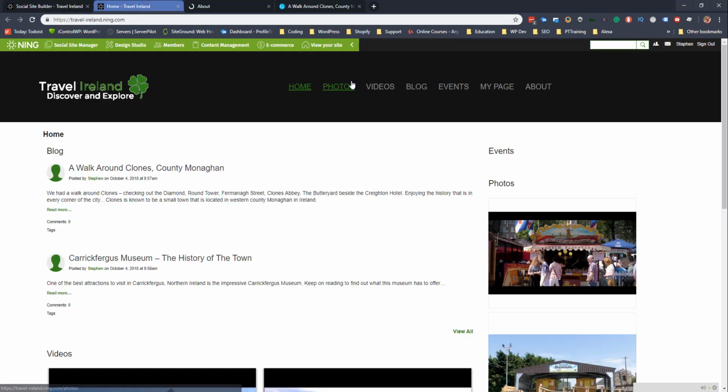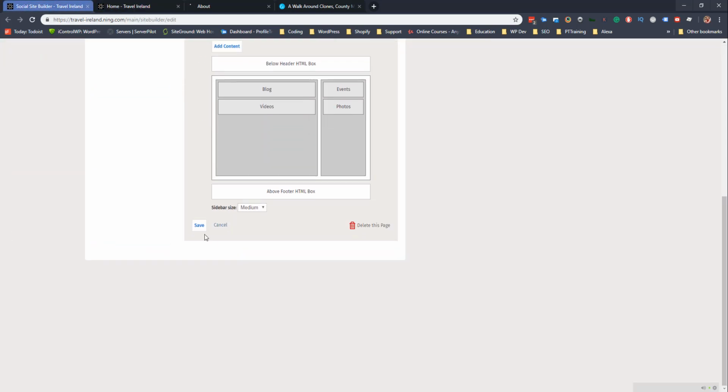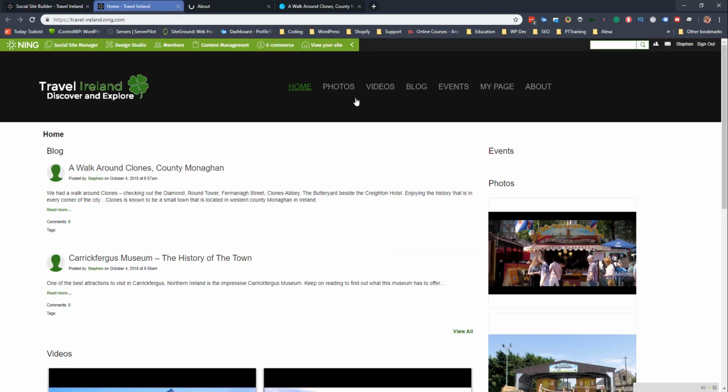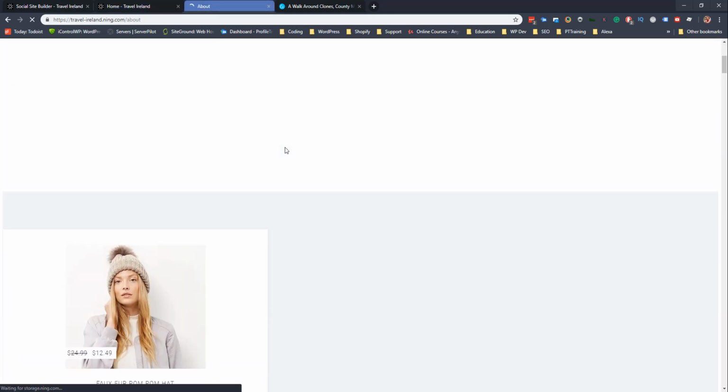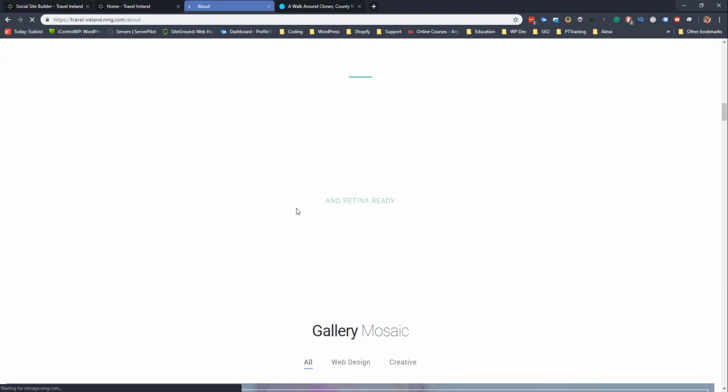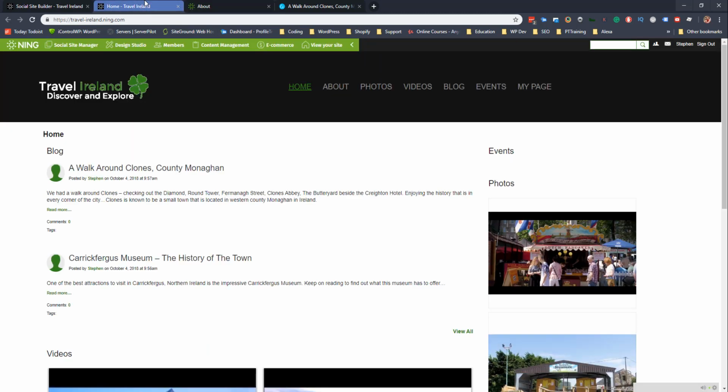Now once we have that and we open that page, we should be able to see the loader. So when we click on About, I'm just going to refresh this page to save those changes from moving the About page. So when we click on that, we will see that our web page loader will load again. As you can see, I'm having some difficulty loading it into place, but we're just waiting on it loading in. As you can see, that is the Ning builder in action.